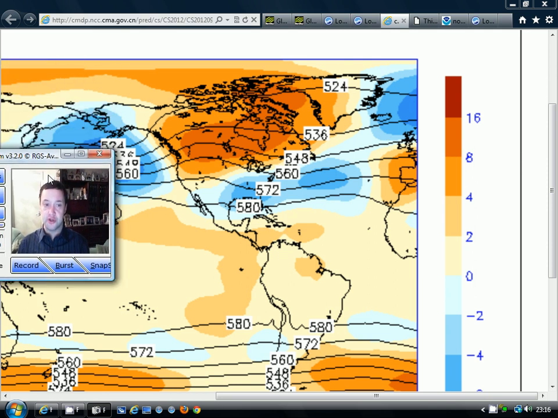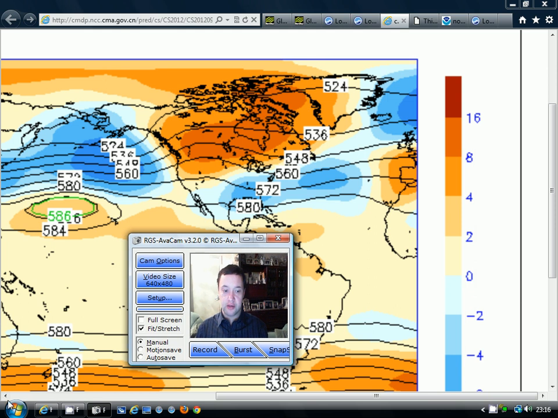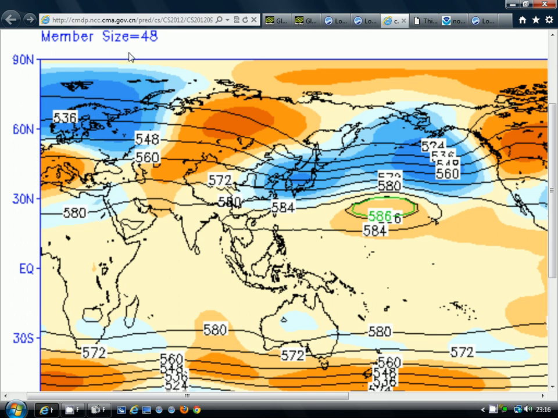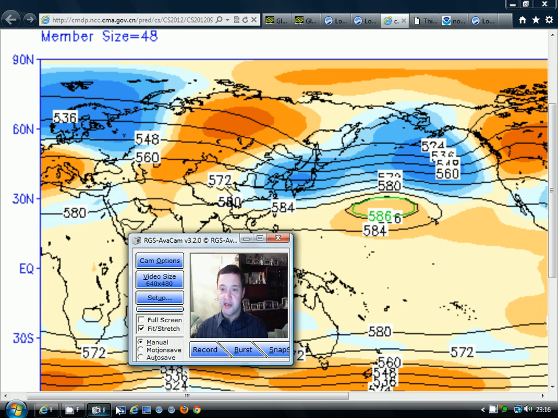If I just move this out of the way and scroll along a little bit, we can see that those below average heights actually extend right into Scandinavia and through in towards western Russia. So this actually is quite a good signal here for the whole of northern Europe to be very unsettled this autumn. And I think that could be quite a wet signal being shown up there, really for much of northern and western Europe. But certainly it's an Atlantic driven pattern if nothing else.